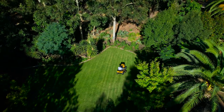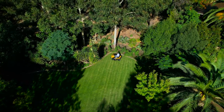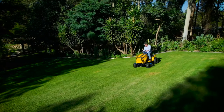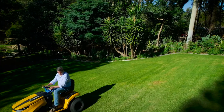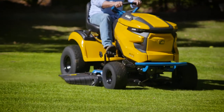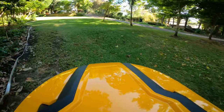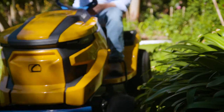Larger blocks are more often set in tree change areas and the idea that you retreated to the country for some peace only to have to kick up a racket mowing the lawns is a bit of a shame. But these electric mowers are amazing. They have all the manoeuvrability of the old models, they're easy to operate, they use the same chassis, and the new 42-inch is unique in the marketplace as a full-size model.